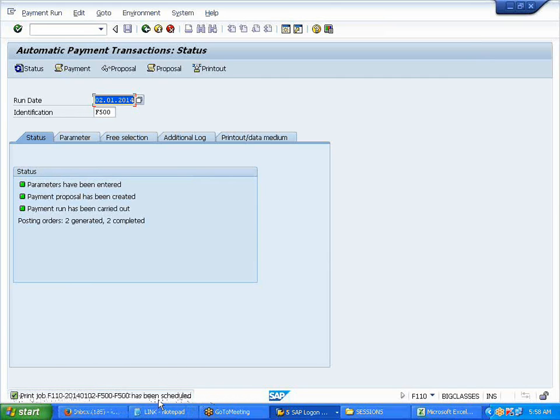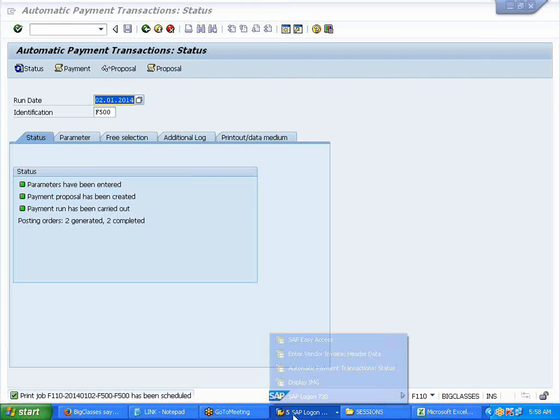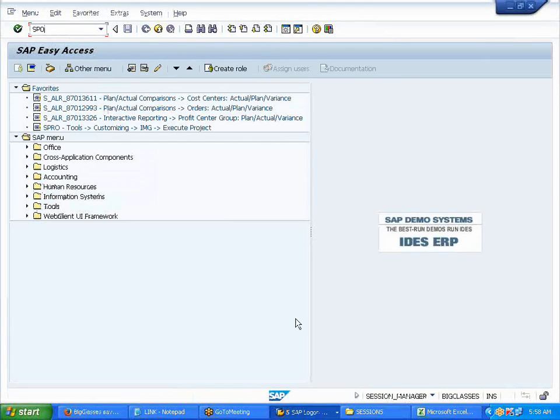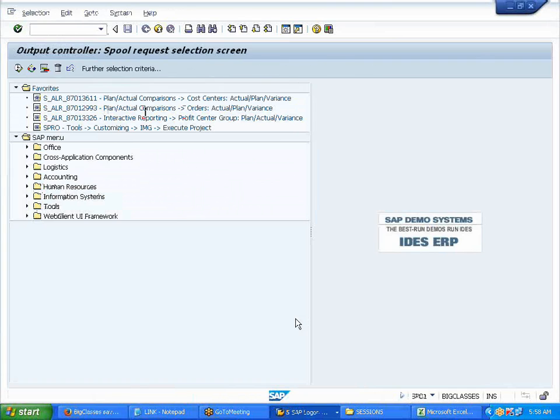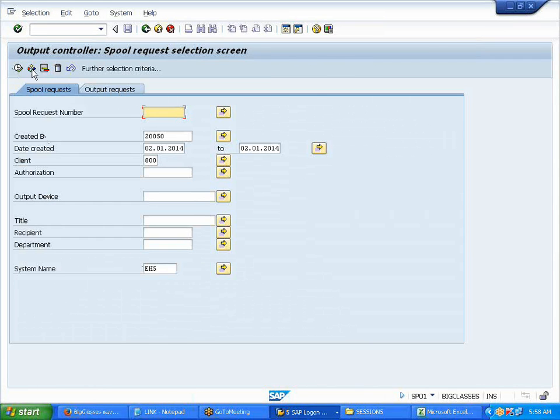Right. Okay. So where do you see the print output? LPT. Note down this transaction code, very important. Whatever print you want to see, spool, what we call the SP01 transaction code. Okay, spool. Yeah, that makes sense. Yes. Execute.